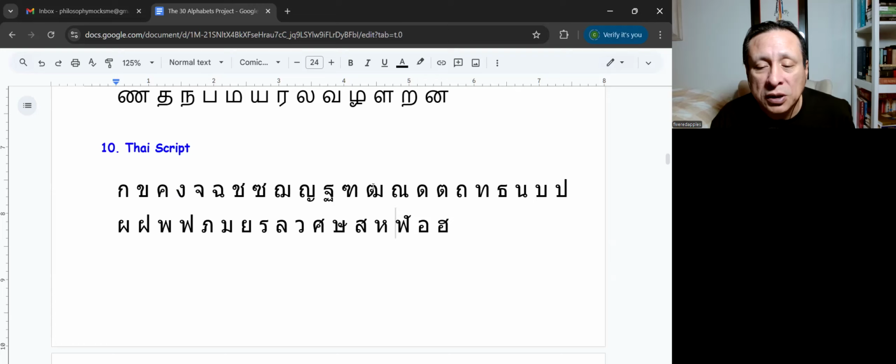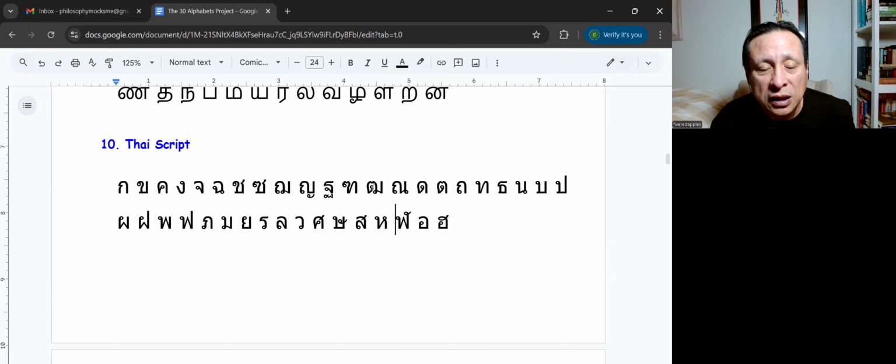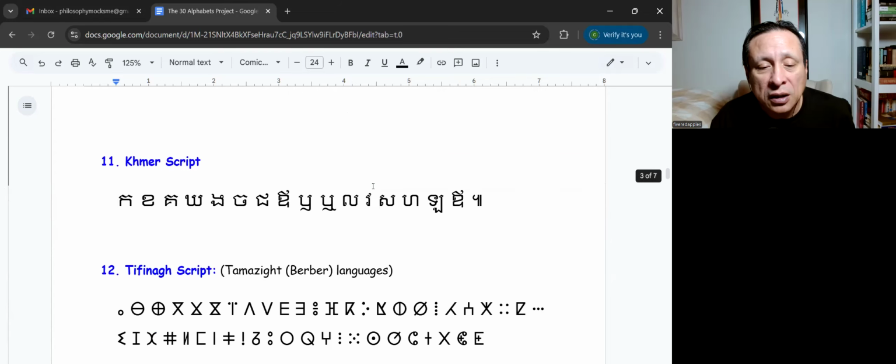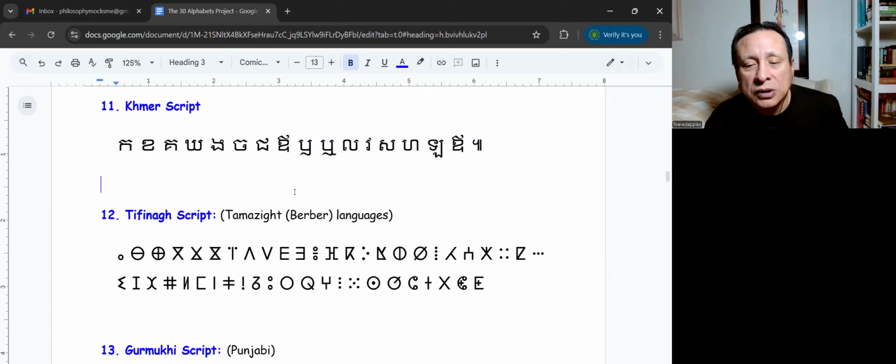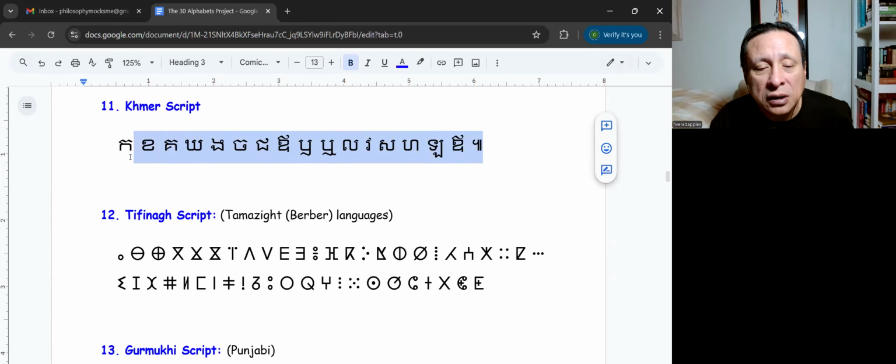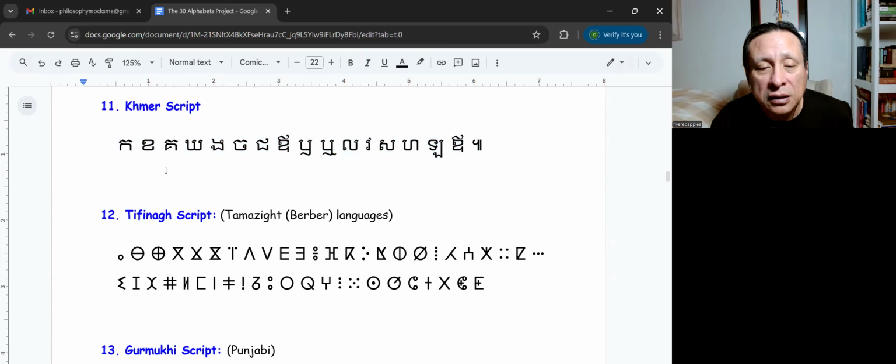Anyway, so Thai script. Again, I've not spent 1 minute trying to learn Thai, but it doesn't look any more difficult than any of these other Indian languages to me. Khmer, right? Cambodia. Look at how short this is. I'm not sure if this is correct. I used ChatGPT, so I was kind of doubting whether this was the full alphabet. I would tend to think that there are no vowels here, and then you'd have to add them on. I don't know. But it's on the list.